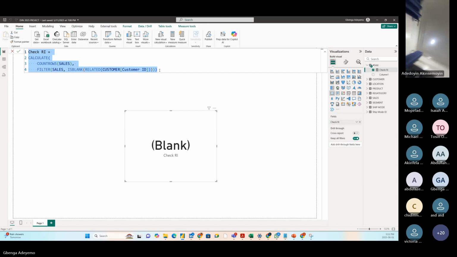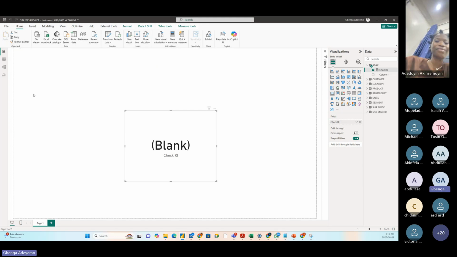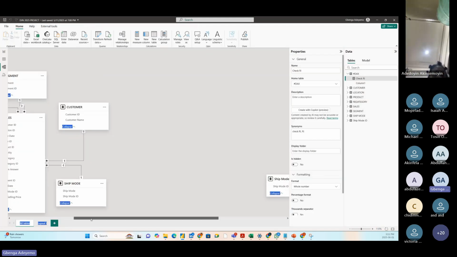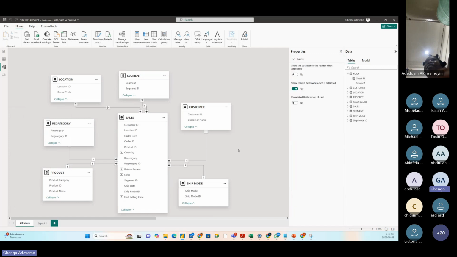Yes, sir. Okay. So let's talk about some of the aggregation functions that we have. Let's go back to our data model. I always like going back there, so that I can check what I'm doing. Let's say I want to calculate. Should we even go into measures now? No. Let's start talking about the implicit and the explicit measure.